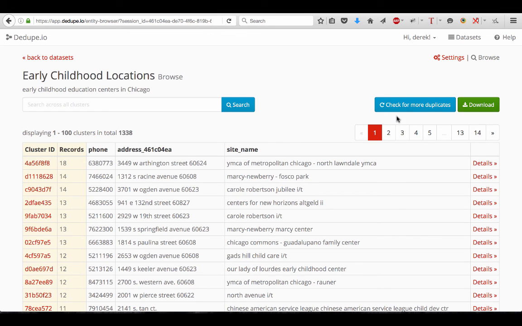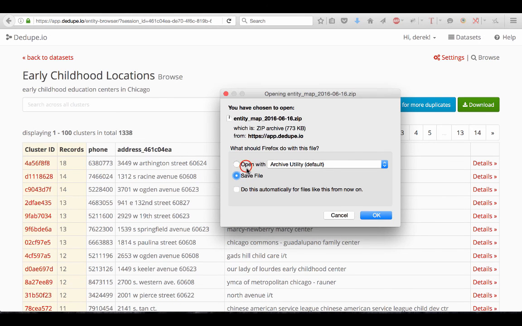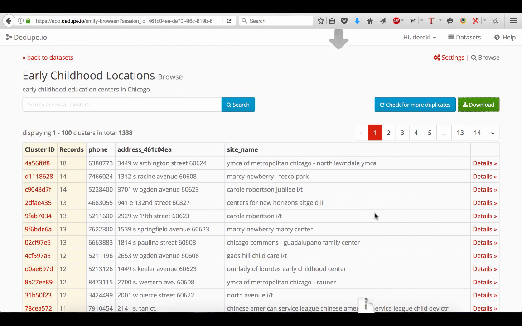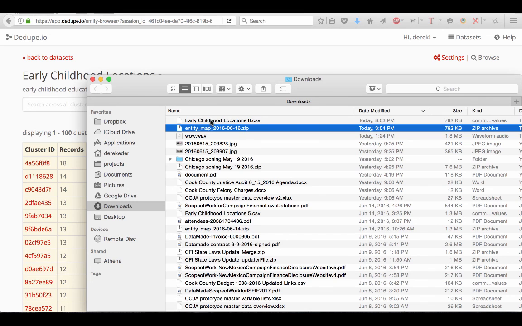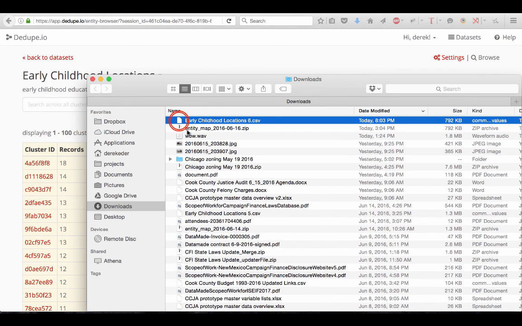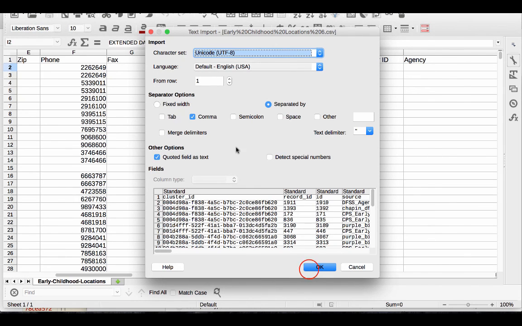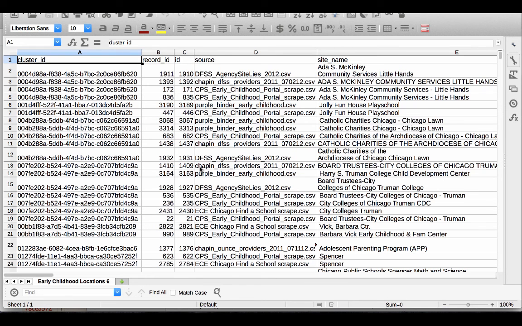And then finally, if you want to do something with your data, which I'm sure you do, you can click the download button and it will give you back your original data, which I can open up here. It actually downloads it as a zip file for space, and then we can open it up and we'll see the results, which in this case, what we do is we give you back your original data.